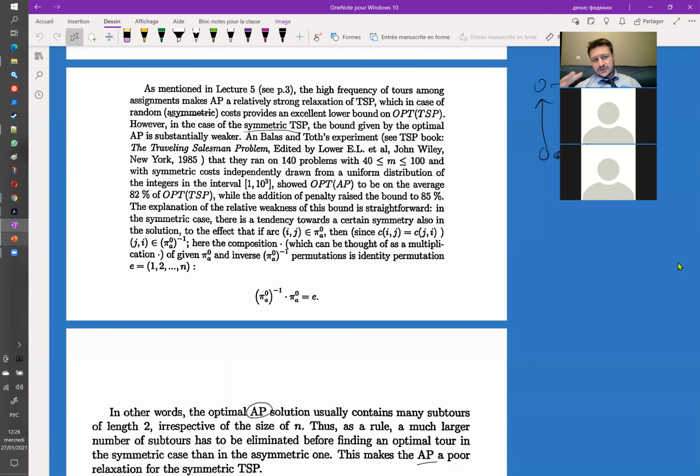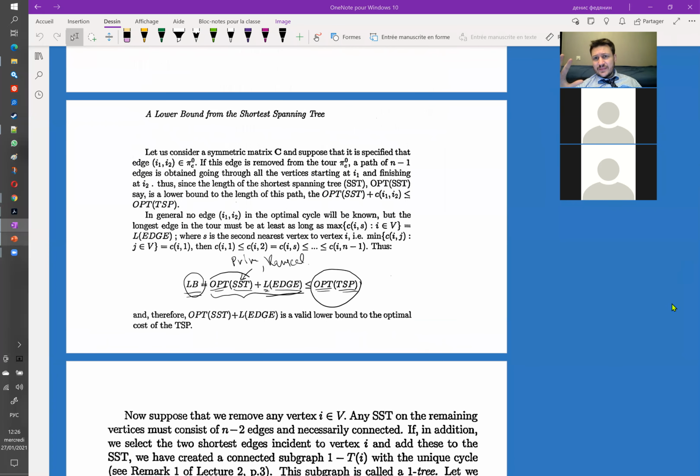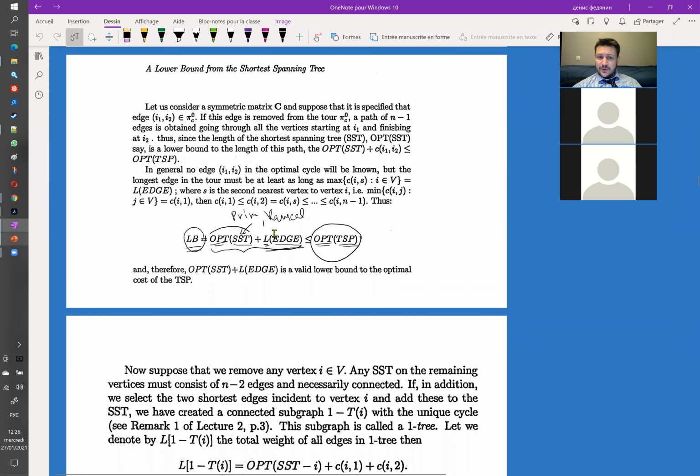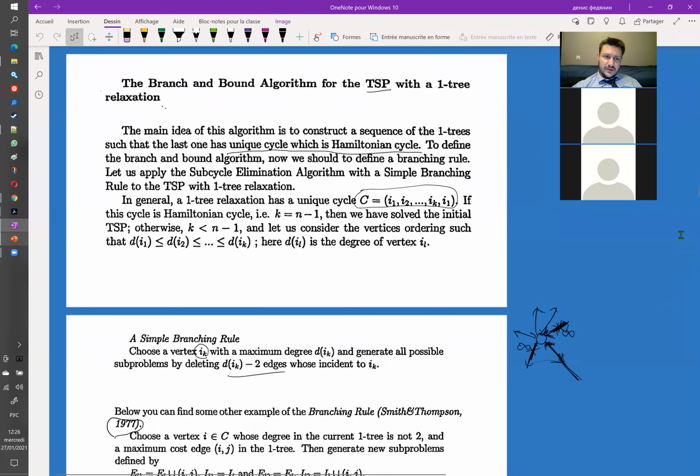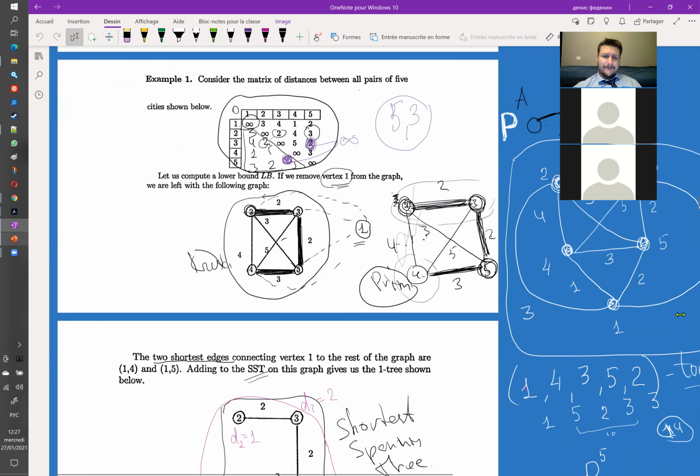And then we came to the traveling salesman problem, and we have written down some conditions on this to have a lower bound there. It was very important that this lower bound can be found very fast. Okay, another thing. And we looked at an example, and we checked step by step how it works.